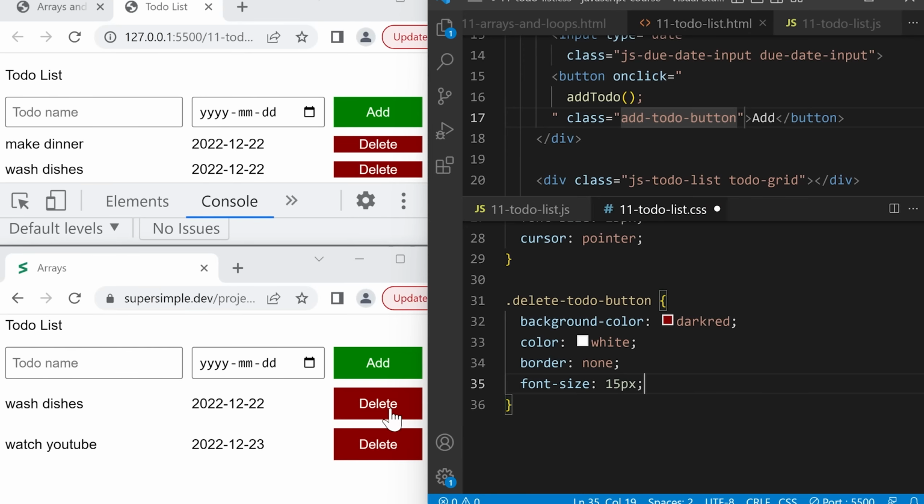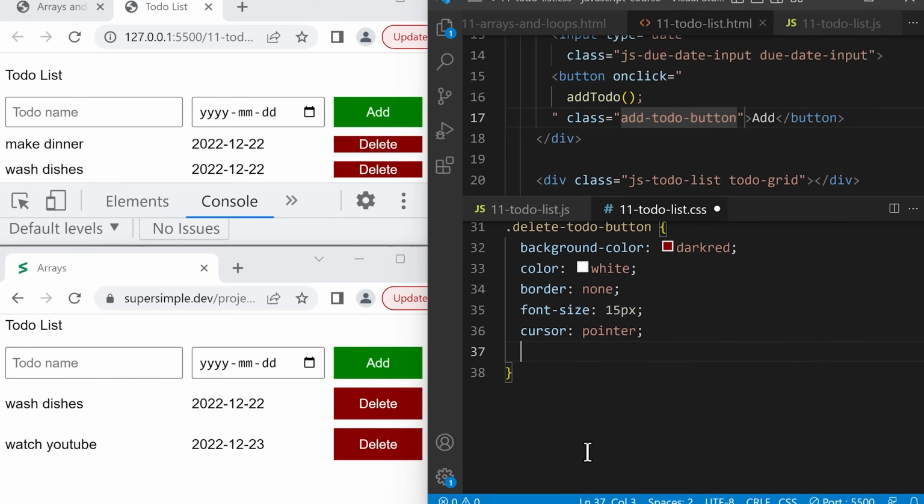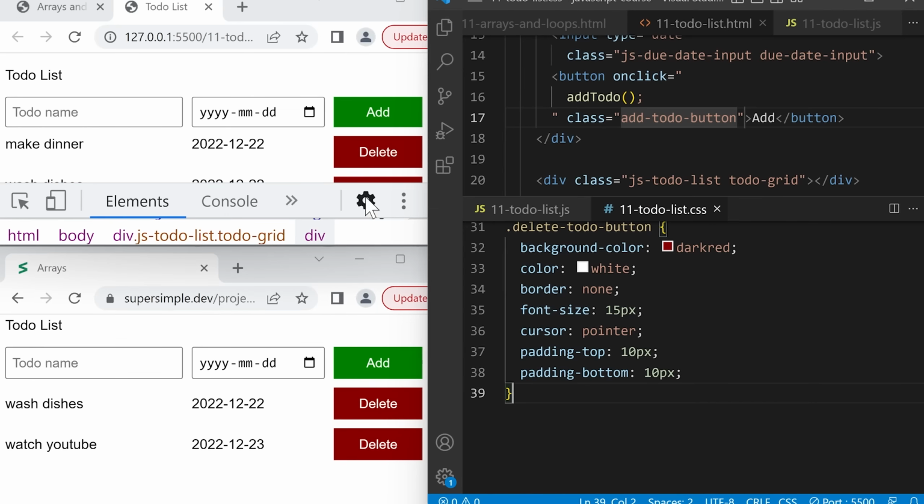Let's add this pointer icon using cursor: pointer. Save. And let's add some padding at the top and bottom of the button. So we'll add padding-top: 10 pixels and padding-bottom: 10 pixels and save. So that's all the styles we need for the delete button.